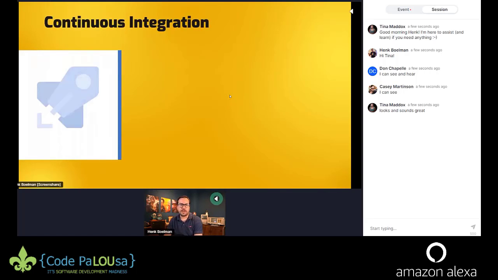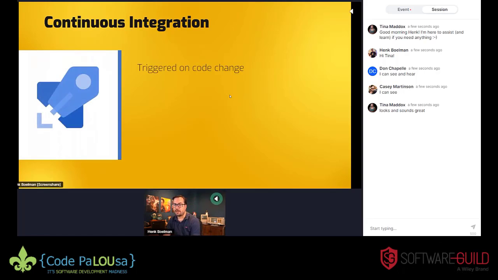So let's have a look at continuous integration. Why do we want that? Continuous integration can trigger on code changes. So you saw me changing the conference tag. That triggered a code change that would regenerate my pipeline and kick it off, exactly like it says on the screen: refresh and execute the pipeline.